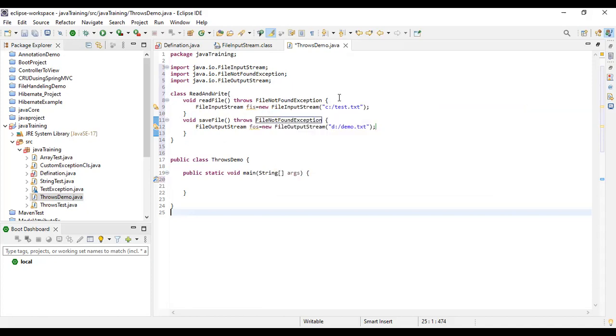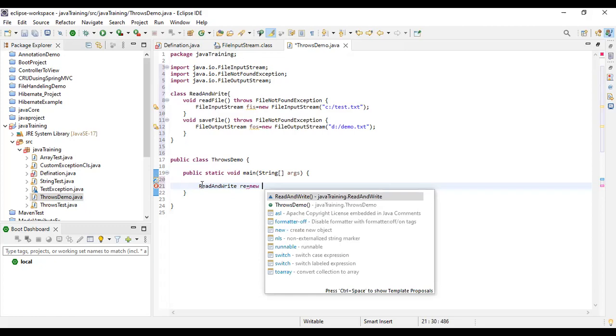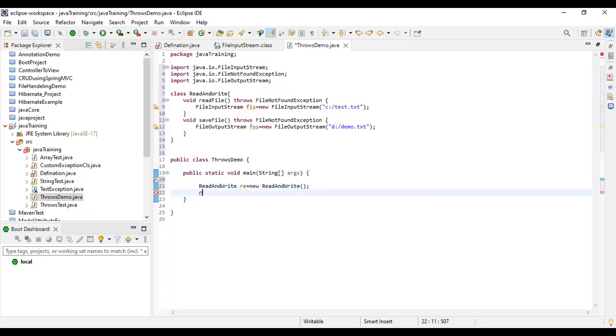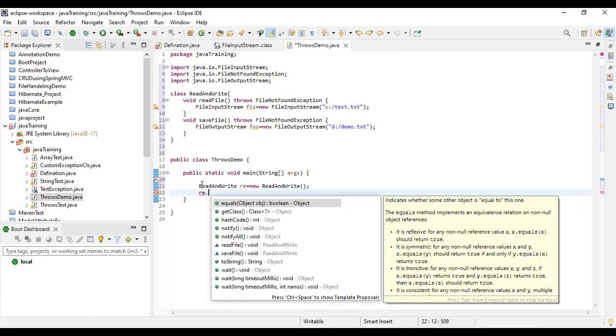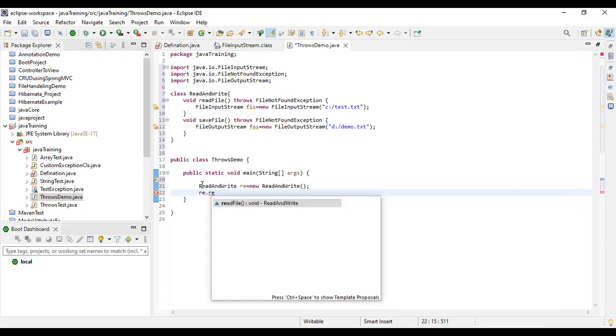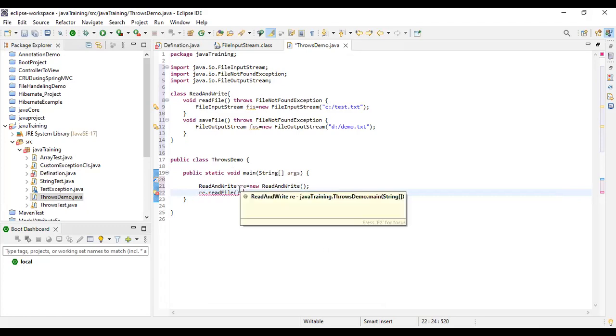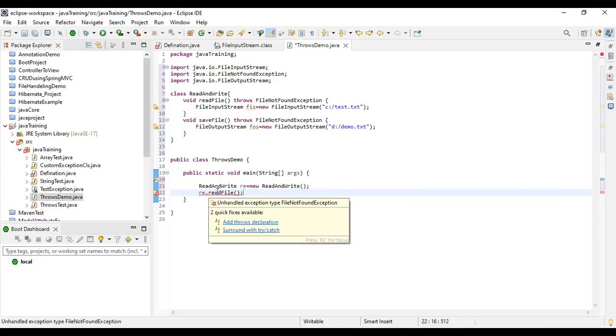So how to handle this exception? By using a try and catch block. So first I will create an instance, Ctrl+C, Ctrl+V, and then re dot readFile and saveFile. So readFile. When I'm trying to call this method, it indicates this method declares throws exception, so at that time we need to handle the exception.